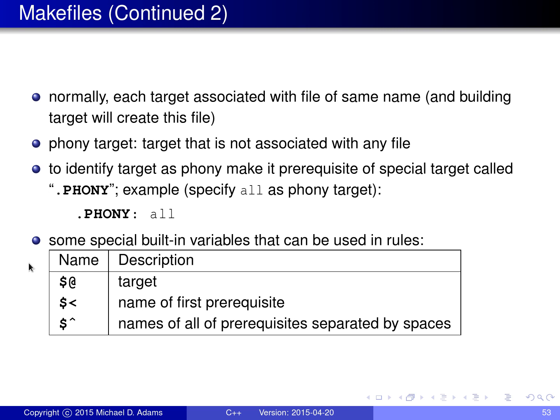Then lastly, I just need to mention there's some special built-in variables that can be used in the rules of a Makefile. And they're just abbreviations that can save some typing, and they can be convenient for other reasons as well. The $@ symbol corresponds to the name of the target in a rule. The $< corresponds to the name of the first prerequisite in a rule. So if you have multiple prerequisites, the first one is identified by this variable name. If there's multiple prerequisites, then you can identify all of them by the $^ symbol.